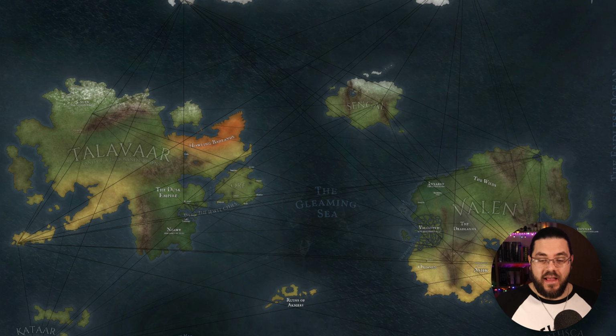So the first thing is I know where Terras will emerge if those seals are ever broken now. Given that these 12 seals link together, it makes sense that Terras would have to emerge within that web. And when I look at it visually, the most logical place to me would be slap bang in the middle of the Gleaming Sea. This space in the center of the web, where if these seals were ever broken, like a great kaiju, Terras the Devourer would rise up from the ocean and then start wreaking havoc on the world.